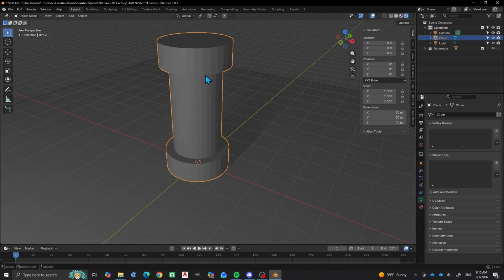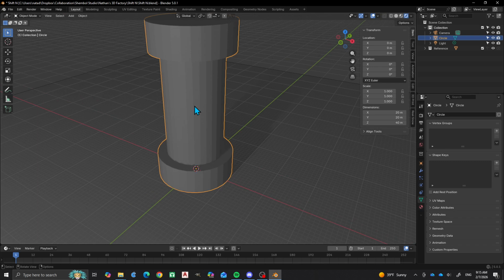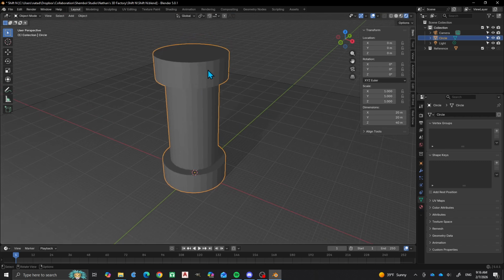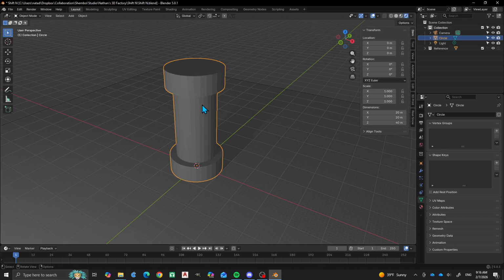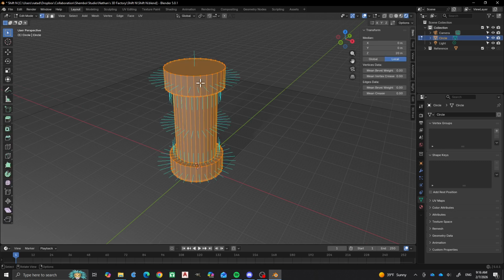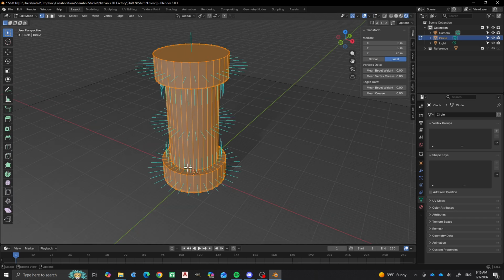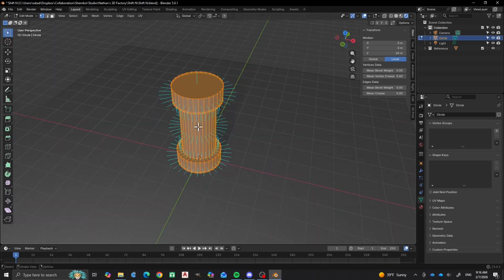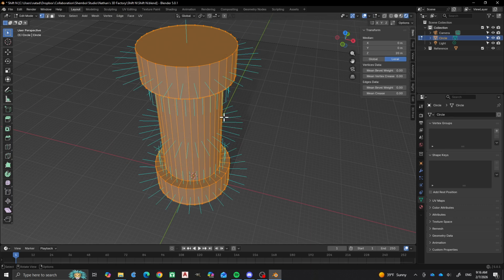Basically, what happens with inward-facing normals is that you can get unpredictable results with renders. Faces will disappear on your renders. Maybe you'll get your background showing through. And if you were to take this to 3D print, you get unpredictable results. Sometimes it'll print just fine, but other times it'll leave out those faces and you end up getting stuff that just doesn't do what it's supposed to. So anyway, Shift-N simply recalculates all the normals, and it's extremely reliable with Blender, so that they face outward like they're supposed to.